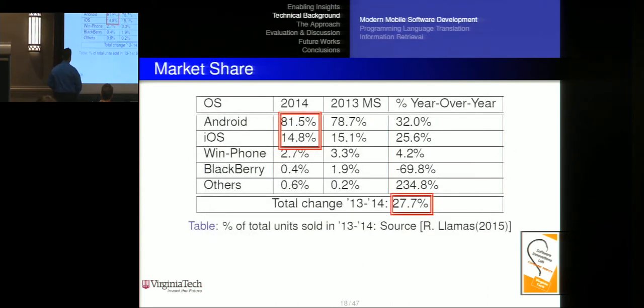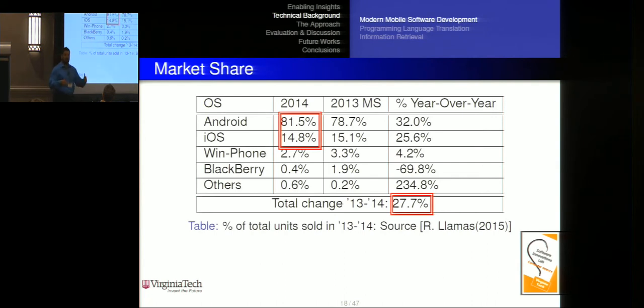Quick market share. You can see the players: Android, iOS, Windows Phone, BlackBerry, others. The big players are Android and iOS. And this looks deceptive, like Android is the big market share, but this is just from the sales in 2013 and 2014, and there's a lot of devices that were being sold that had Android on it that weren't all from one company, right? They didn't all just come from Google or whatever else, Samsung phones and so forth. But you can see an increase.